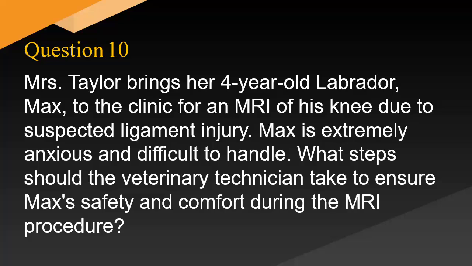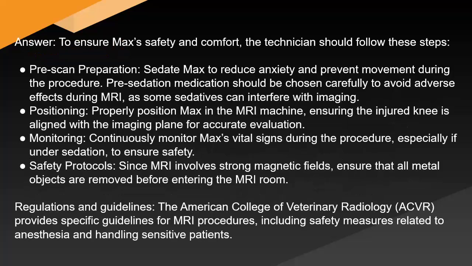Max is extremely anxious and difficult to handle. What steps should the veterinary technician take to ensure Max's safety and comfort during the MRI procedure? Answer: to ensure Max's safety and comfort, the technician should follow these steps. Pre-scan preparation. Sedate Max to reduce anxiety and prevent movement during the procedure.